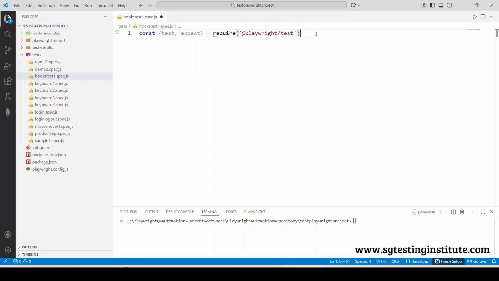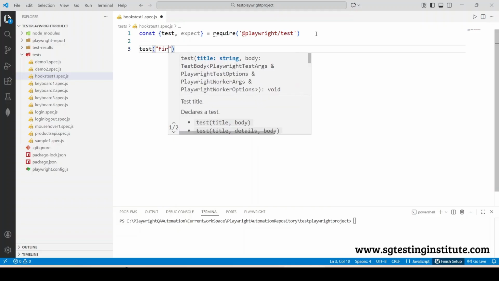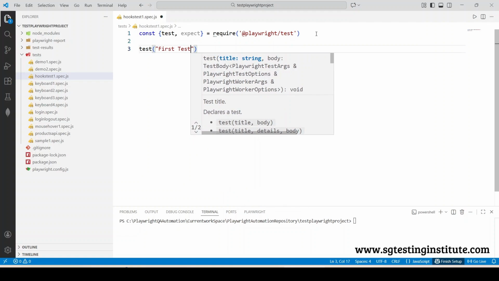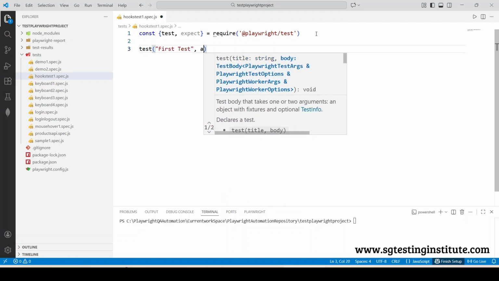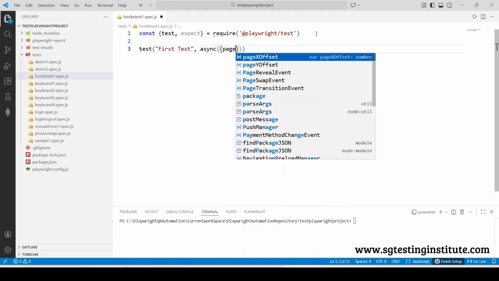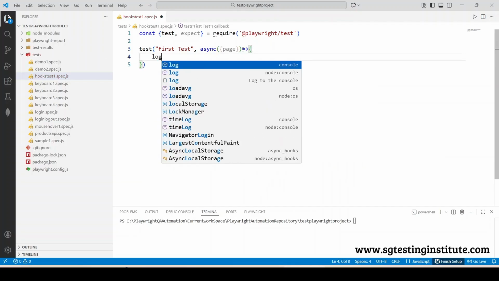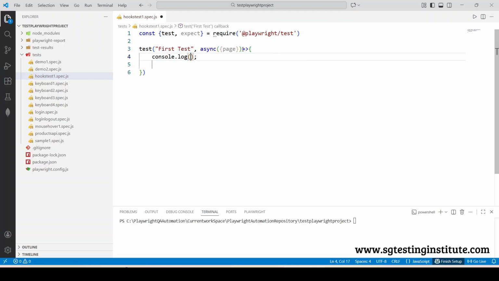So we can write the first test case. Suppose we have test cases in this way. First test, async, page. We can write console.log, it is the first test case.